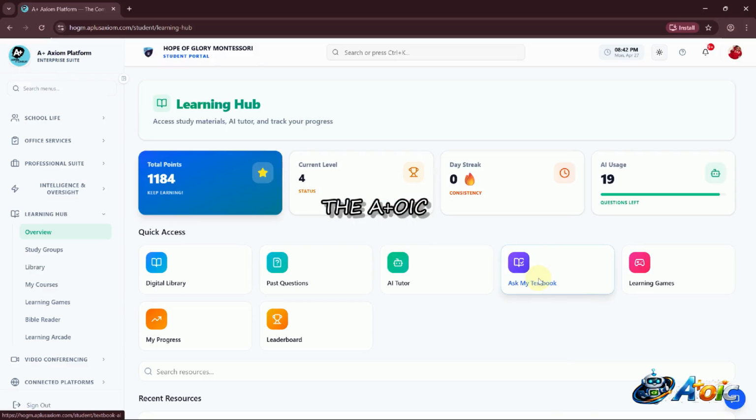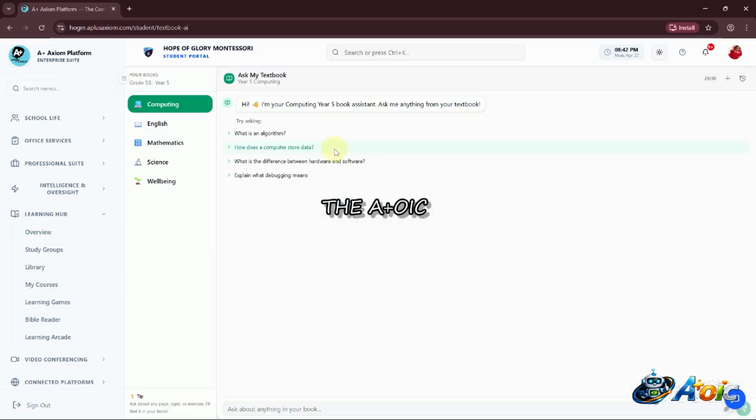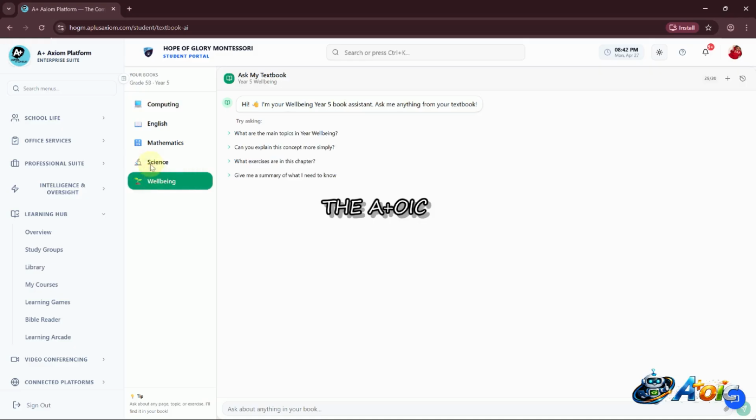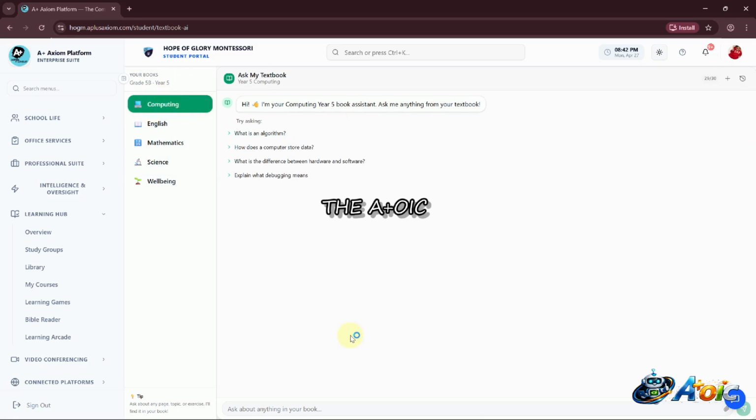I click on Ask My Textbook, and it opens this way. It shows you the textbooks that are available, right? If you're in grade 3, it knows that you're in grade 3 already. It knows your book already, right? You don't have to worry. This is well-being, this is science, this is math, this is English, this is computing. Since we are doing computing, let's be here. All right.